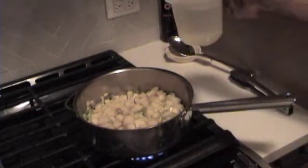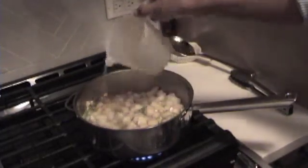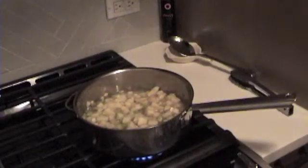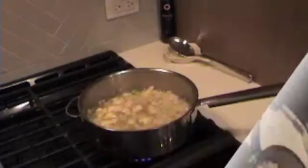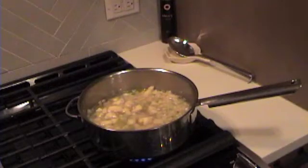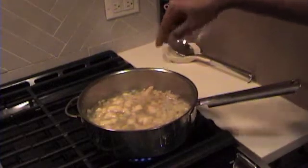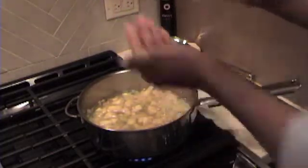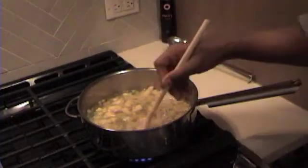Put in some water. Really just enough to cover. And bring this up to a boil. Alright, as you can see, it's boiling a little bit. I'm going to season it, because you should always season as you go.